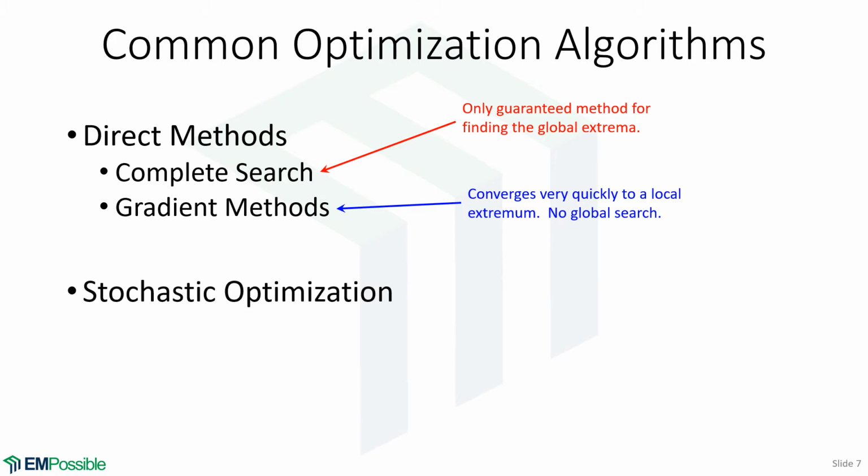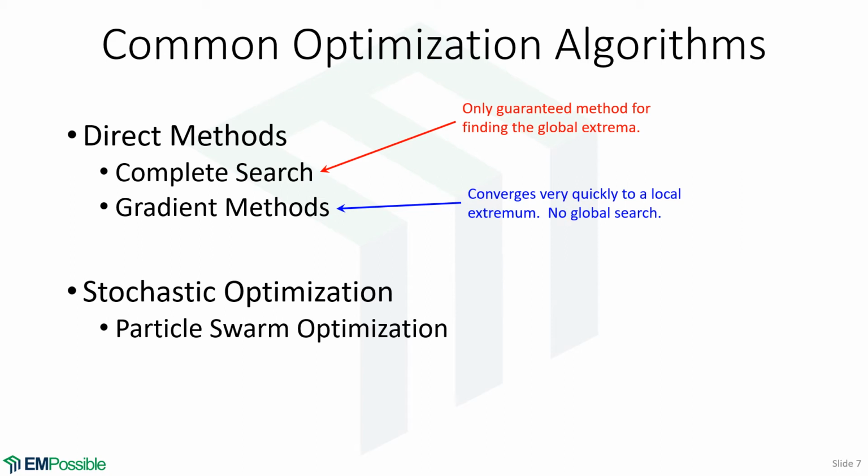The whole other half of this is the stochastic optimization. Stochastic meaning random. This is where we're employing randomness. And we'll use these and prefer these when we know very little about what the absolute best solution is. And maybe it looks crazy like on the last slide. This is a great place for stochastic optimization. So there are many, many different types of stochastic optimization. I can touch on a few that seem to be more of the popular ones in electromagnetics, which is my area. One is particle swarm optimization.